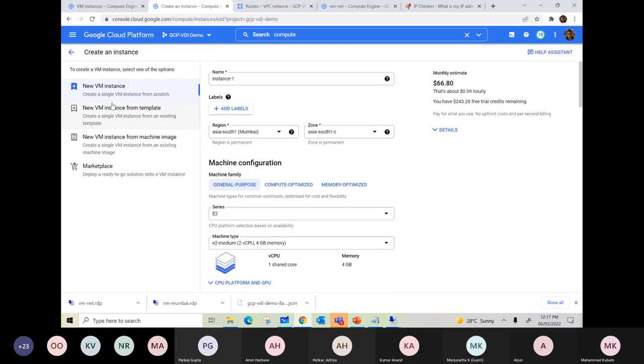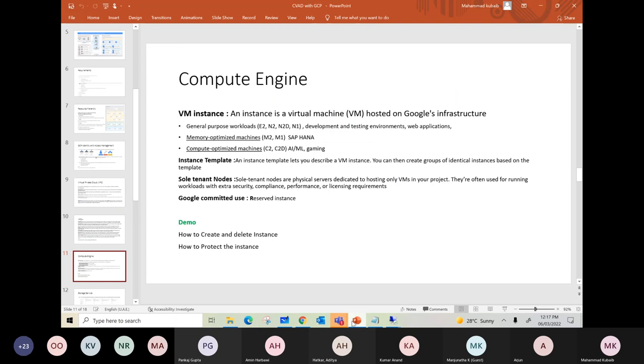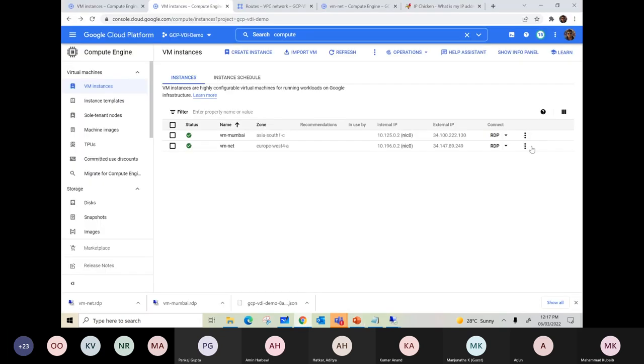So this is related to the VM and how we are creating the VMs and how to protect the instance and how to delete the VMs. As I showed you, it's very simple. You can click here and you can delete it. It will delete the disk as well as network, everything. It is not like earlier Azure. If you deleted the VM, it would only delete the VM. Still, you would have a network interface and a disk, and you're still paying for that. But now Azure also brought a feature that when you delete the VM, it will delete all the resources along with it as well.